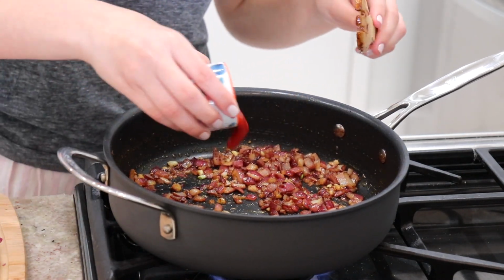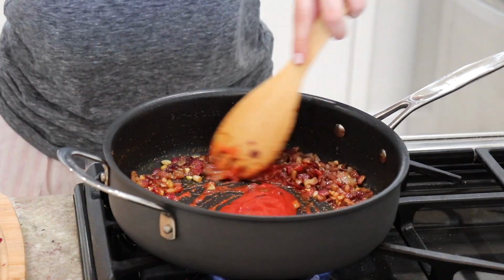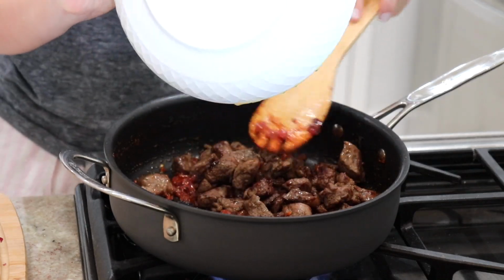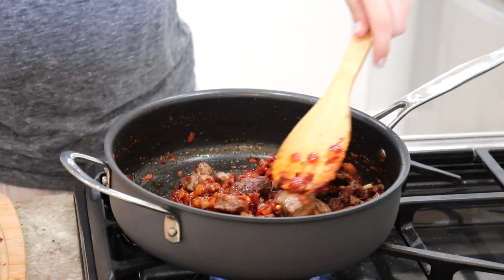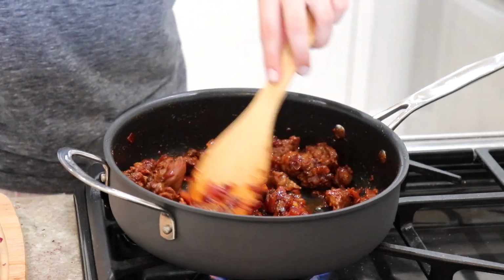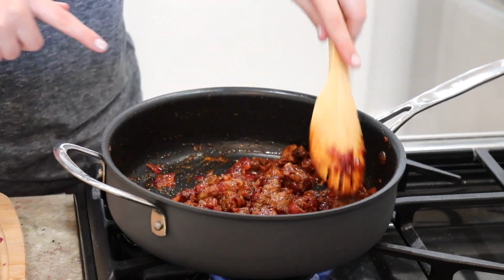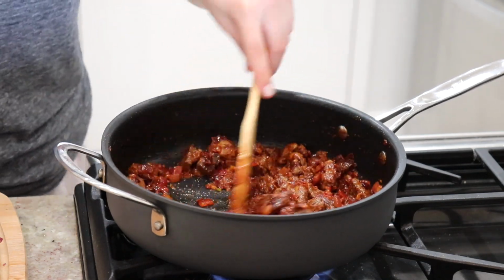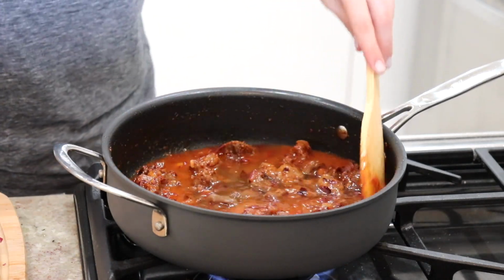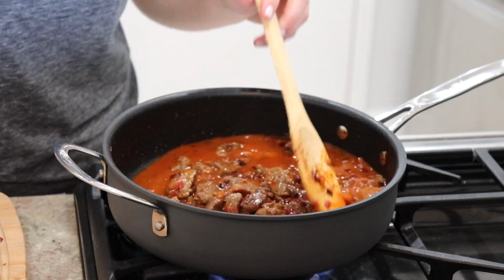So to my pan, I'm going to add my tomato product. Stir that in. We add the meat back in. Okay, at this point I'm going to add my vinegar. Look how good that's looking already. Fantastic. I'm also going to add the water. This is what it should look like at this point.